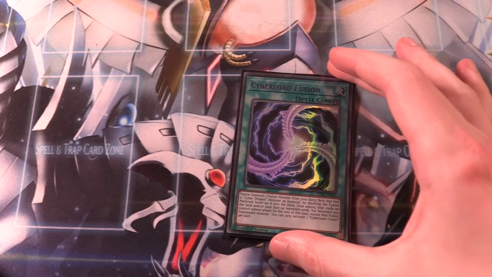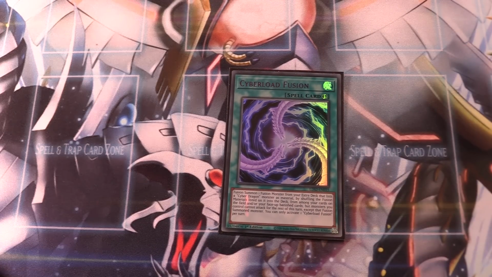If we're going against a banishing deck, I like to have 1 copy of Cyberload Fusion in the side deck, just because it can be very good if a bunch of our Cyber Dragon monsters get banished, that we're able to recycle them back into the deck in order to go into a good fusion monster. And considering the amount of decks that just banish now, Cyberload Fusion can be a great tech option, but I don't really necessarily find it to be as good in the main deck as in the side deck. You want to be very aware of what you're facing if you want to side this in or not.